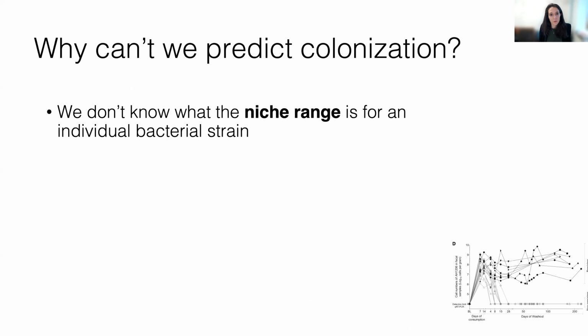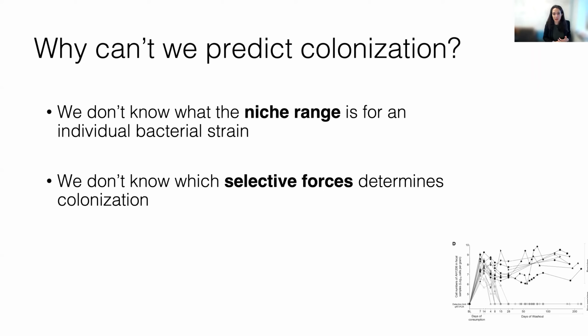the microbiome, right? We don't know what the niche range is for an individual bacterial strain. So can a particular bacteria that's living right on you right now live on the person in the next Zoom window? Can the bacteria that's living right now on your forehead have any survivability on your chin? We don't know. And we don't know what the niche, the selective forces are that determine these niche ranges. So we know the immune system is going to play a role, right? Diet, other microbes. We kind of know what the big classes are, but exactly which factors matter most to which microbes, we don't know.